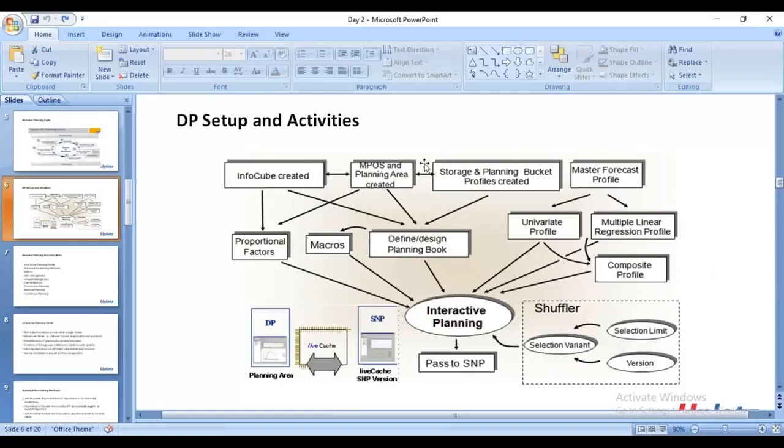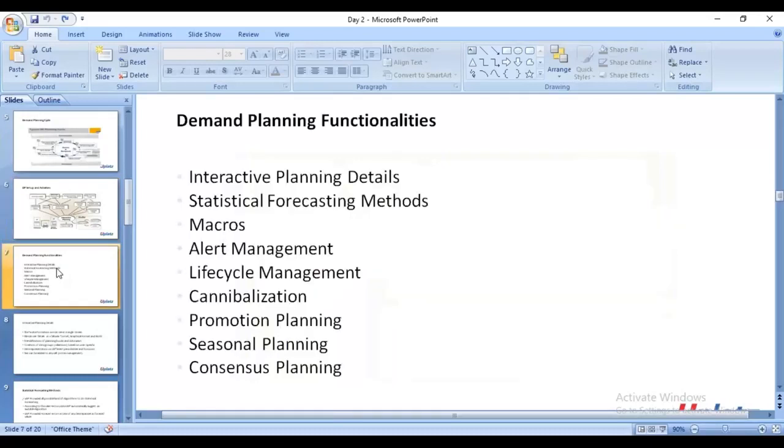After all this combination, we get the final results in the interactive demand planning screen. And finally, that value will pass to SNP or transfer to the ECC.